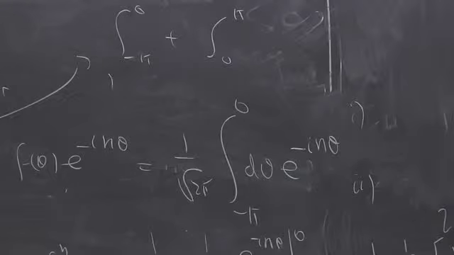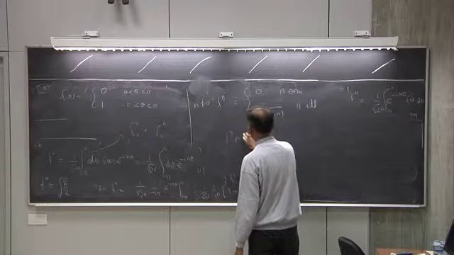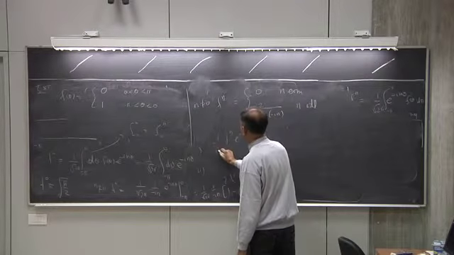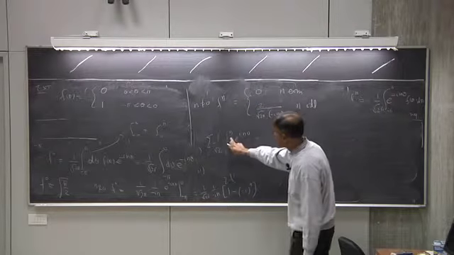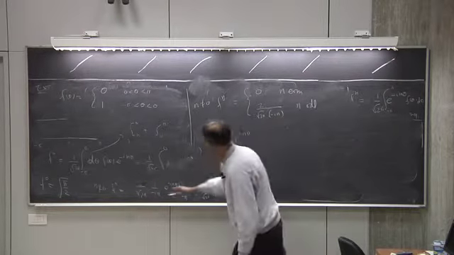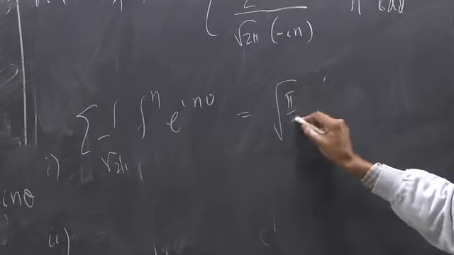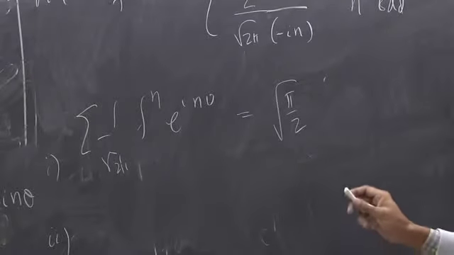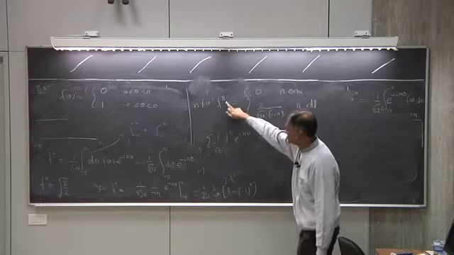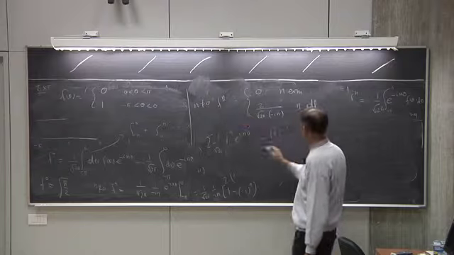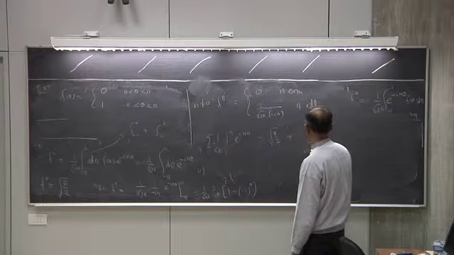Okay. So let's then write down the sum. So we want to write down Fn e to the I n theta, 1 over root 2 pi. We want to write down the sum. So first of all, the f0 term, f0 simply gives you root pi by 2. Okay. And then you have the odd ones, so of the remaining fn's only odd ones contribute, right? So you get here n equal to odd.